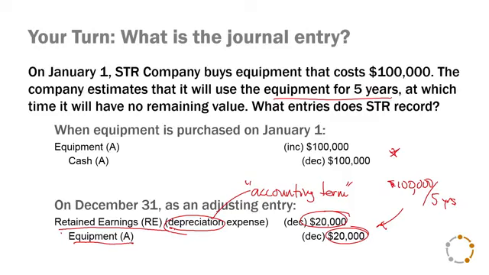Now, one other thing I'm going to point out here is that we had talked previously about with deferred revenues and deferred expenses, the cash effect happens first and the adjusting entry is recorded later. And so what we're seeing here is that when the equipment was purchased, the cash effect occurred, and then the expense that's recorded at later dates is a result of accrual accounting and the matching principle. Let's try another one.